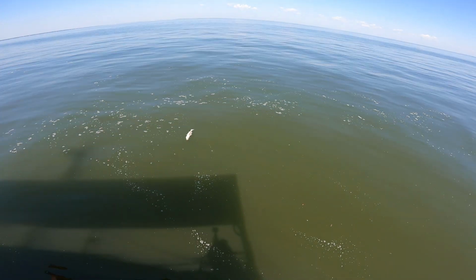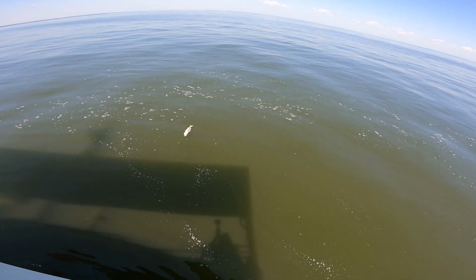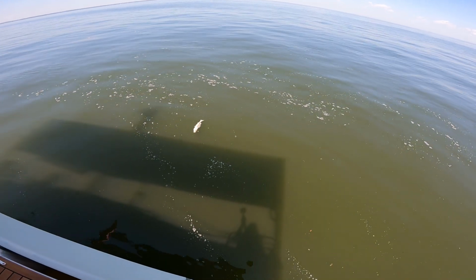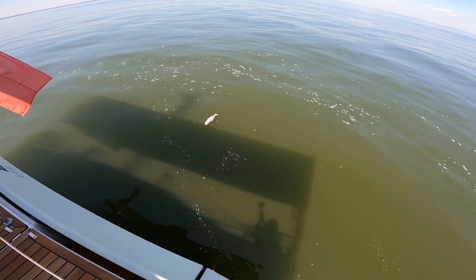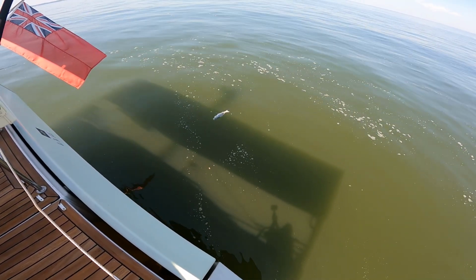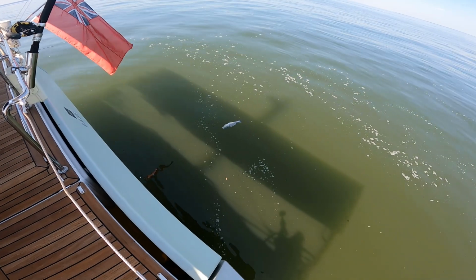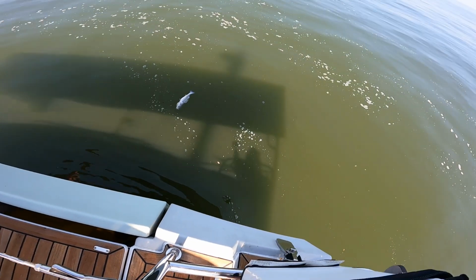Yeah, so what they're saying is that there's been so much pollution that's been washed into the Chesapeake Bay with wetter than normal conditions, and so the fish are dying because there's no oxygen, and also the fish are trying to find areas where the water is less warm because the temperatures have risen greatly with the heat. But the fishermen are then finding them easier because they know the cooler areas.